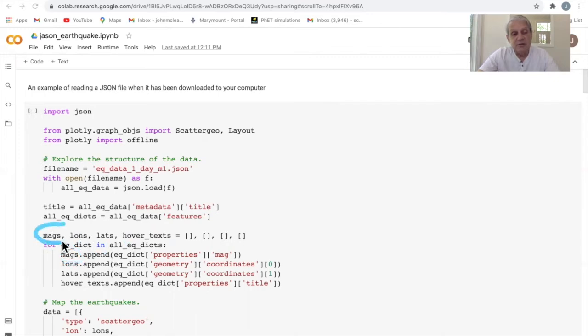Here we create an empty list of mags, also longitude, latitude, and hover text. And then we're going to start appending as we extract them. So we're going to get a list of magnitudes, a list of coordinates, 0 and 1 for longitude and latitude, and then some titles for each one.